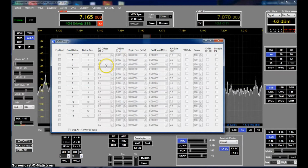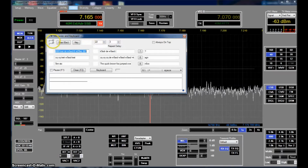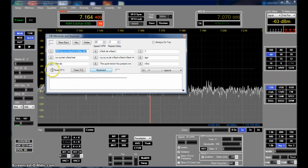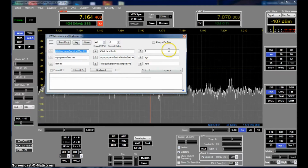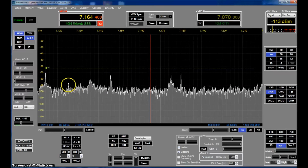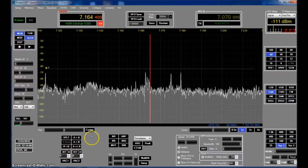So there's other stuff in here. A transverter. There is CW memories and keyboard. Now, I guess this is for automatic typing in, and it'll put it out in CW. All right. Could be pretty cool. You can see that's choking my computer out as we speak. So we'll shut that off. So, you know, a lot of stuff here that's very interesting.